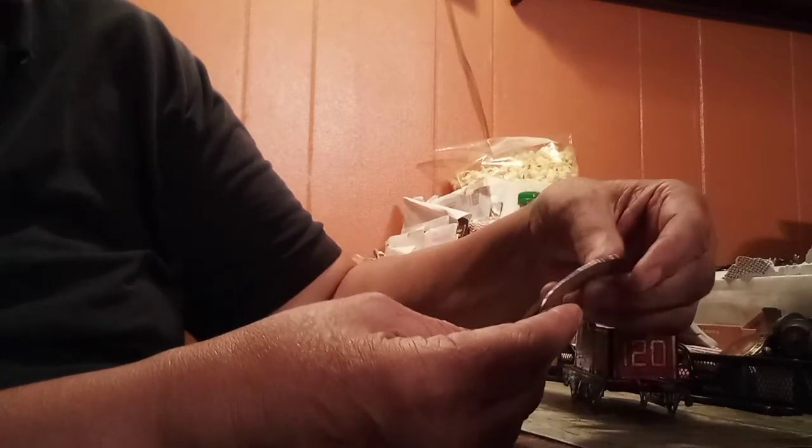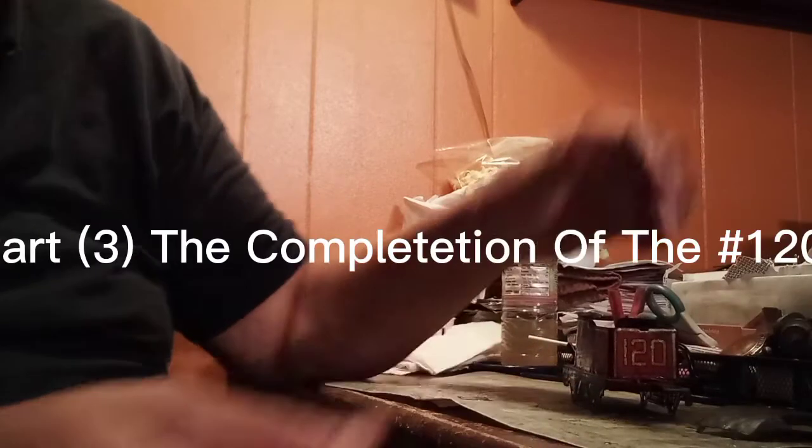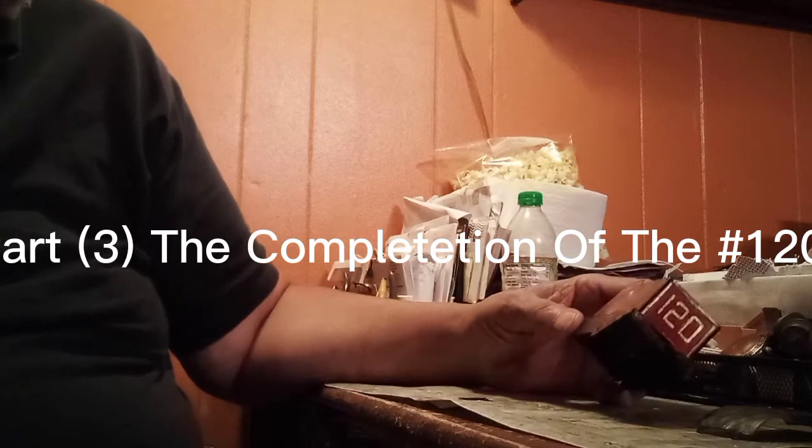Well, I've let these things dry. This is still not completely dry yet. For some reason or another, it's taking a little longer to dry. But we're back. I went ahead and Lisa said she was on her way driving to the church. So here we are.